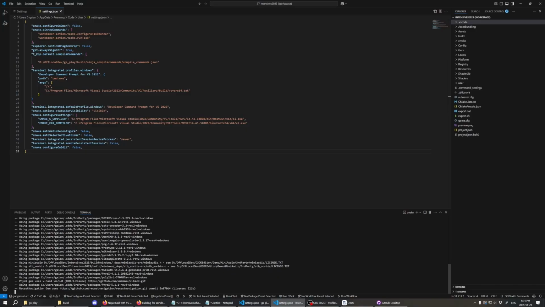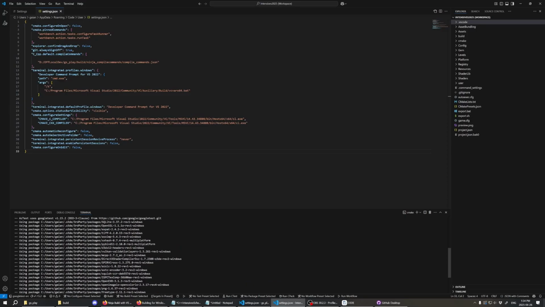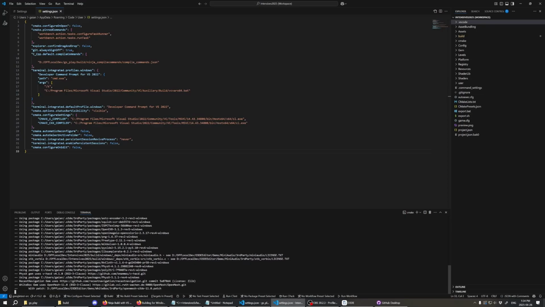Just a little look into it: because this is fresh source code, it's going to be using all these packages. It's just going through the source code and saying, okay, yeah, OpenImage, FreeType, PySide, miniaudio, NVIDIA Cloth, PhysX, you know, all the things that are basically built into the engine.